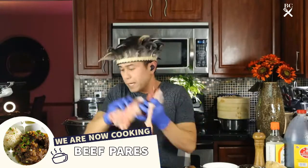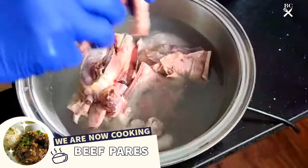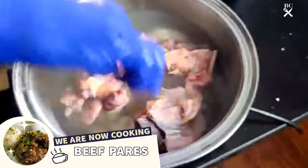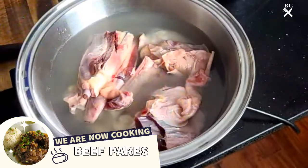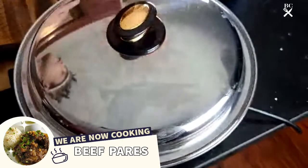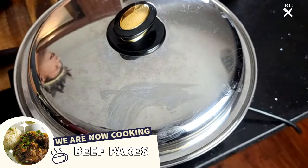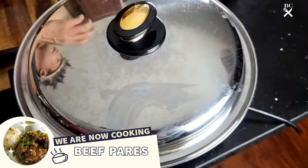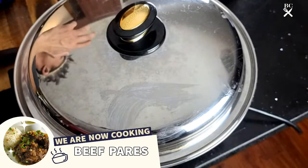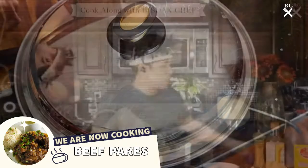Gusto ko na ipakita sa inyo yung process, okay? So, increase natin yung ating heat. So, we'll put it to boil. Now, when you're doing the boiling part, kailangan mo i-increase yung heat. After mag-boil ng at least mga 15 minutes, doon pwede mo na i-simmer. So simmering is a process na medyo slow cooking siya, mababa ang temperature ng beef mo.